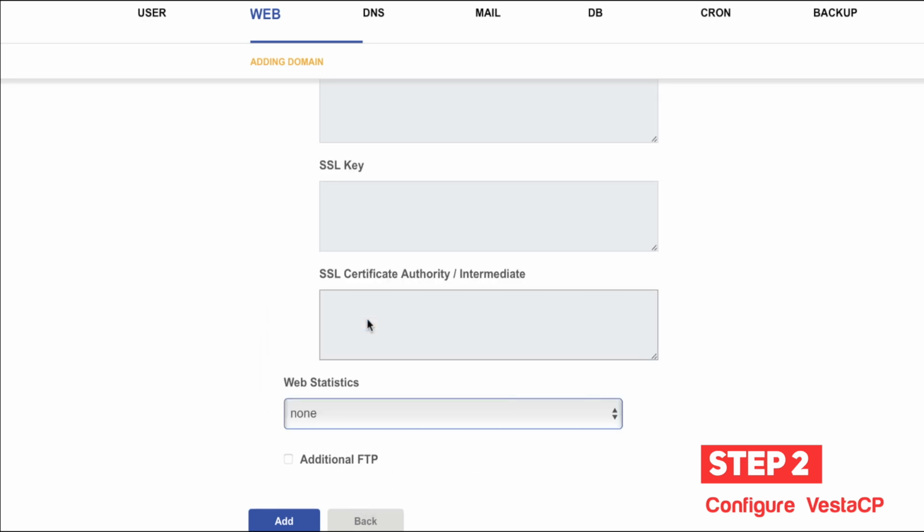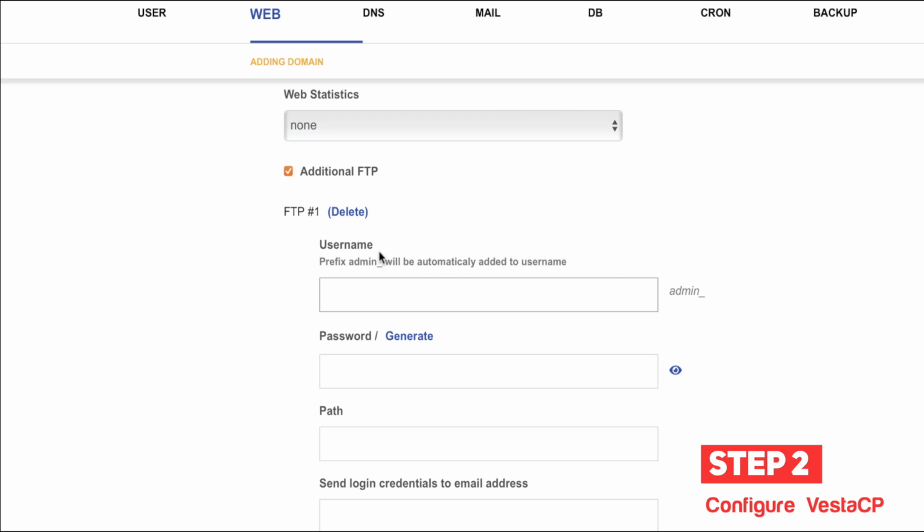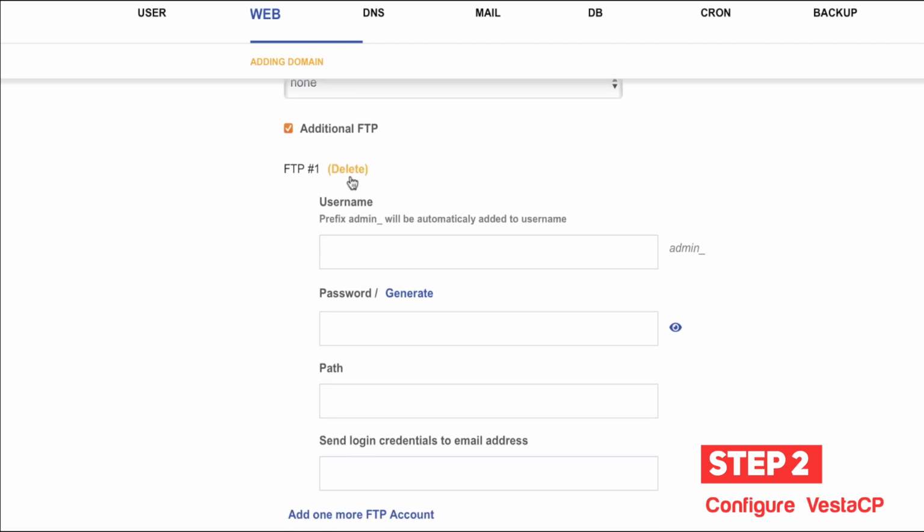I won't need anything like that. If you need an additional FTP, if you're using FTP from the root itself, then you don't need to create an additional FTP. But if you are giving away credentials to, let's say, a developer or system administrator, then you should add an additional FTP for them, because if they try to steal or be naughty with you, then you can easily delete that just by clicking on the delete button.